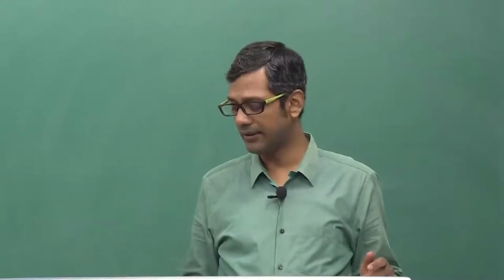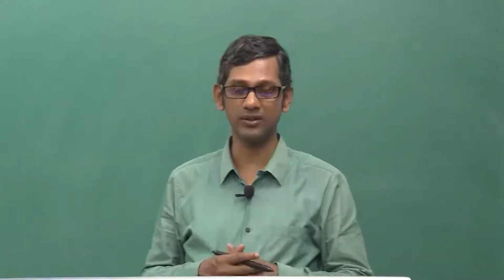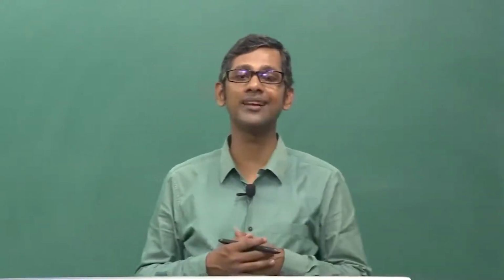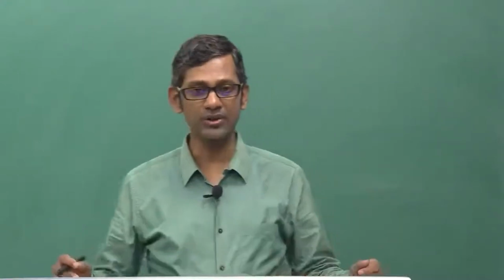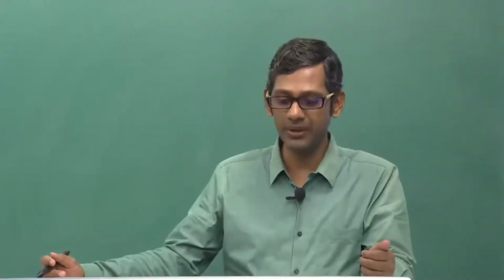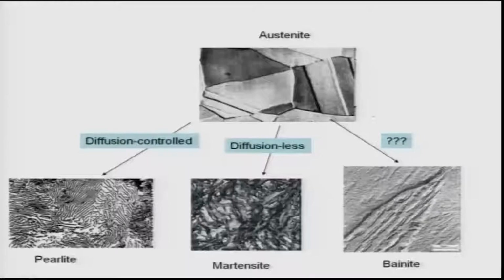Now, let us look at what transformations it can undergo. That is, I am going back to the original lecture. As you know, if I start with austenite, which is an FCC solution of carbon in iron, and slowly cool, it will transform to pearlite. That is as per the phase diagram, and it is basically a diffusion controlled phase transformation. Why? Because this requires diffusion of carbon as the most important thing controlling the phase transformation.